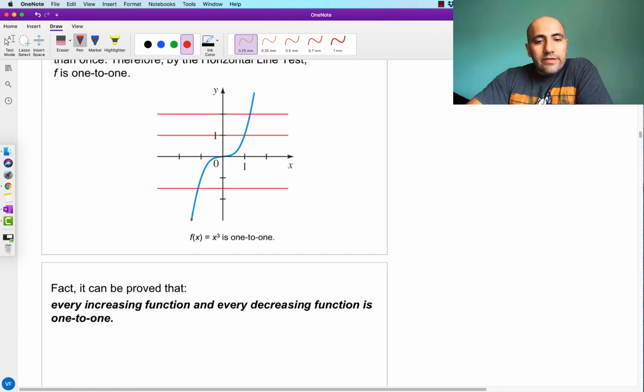If this was your salary, it's going up, it's going up, it's going up. Maybe there's a time when it's going up by a little less, but still going up. It never really reaches a point where it goes down, and it doesn't stay flat for a while. Maybe the rate at which it's increasing changes, but it's always increasing, right? So every increasing function and every decreasing function is 1 to 1. It can be proven that this is true. We're not going to go through the process of formally proving it, but that's something that we can take away from it. And you can see why that is from this example of x cubed.